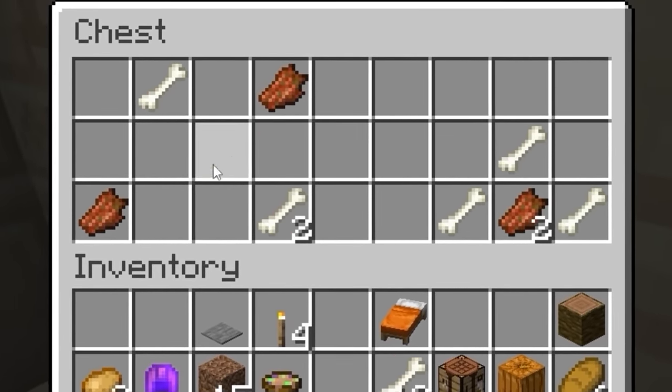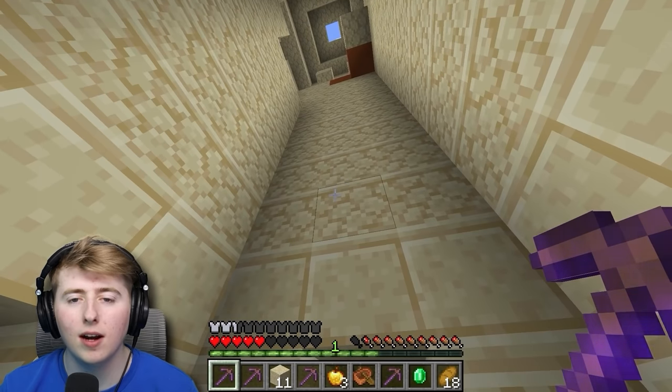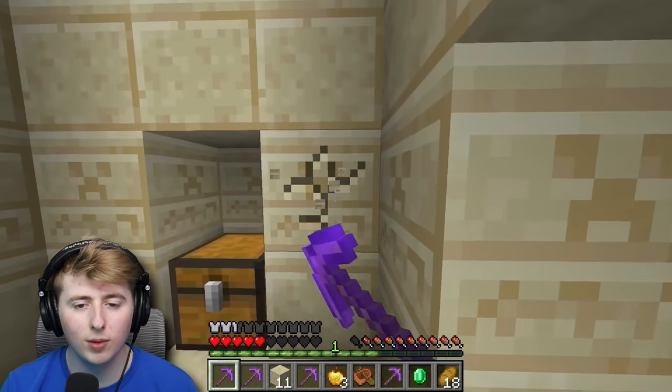Okay, diamond apple thingy. That's not a diamond, Luke. What's over here? Oh, another diamond apple. Another diamond apple. Get me out of here. I just want to teleport. I don't want to walk back up there.